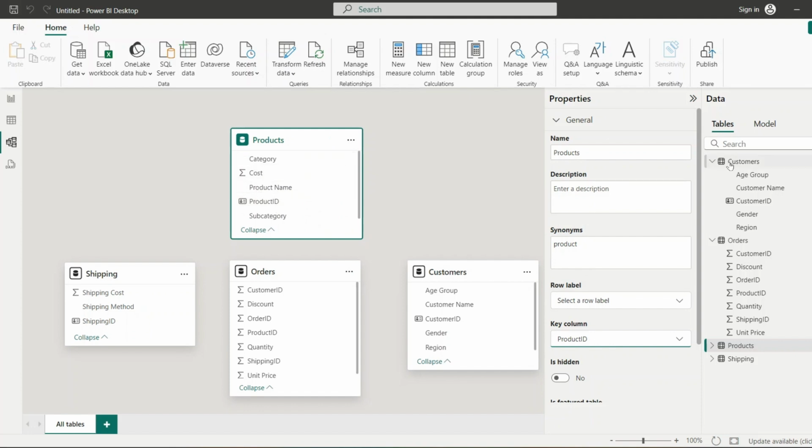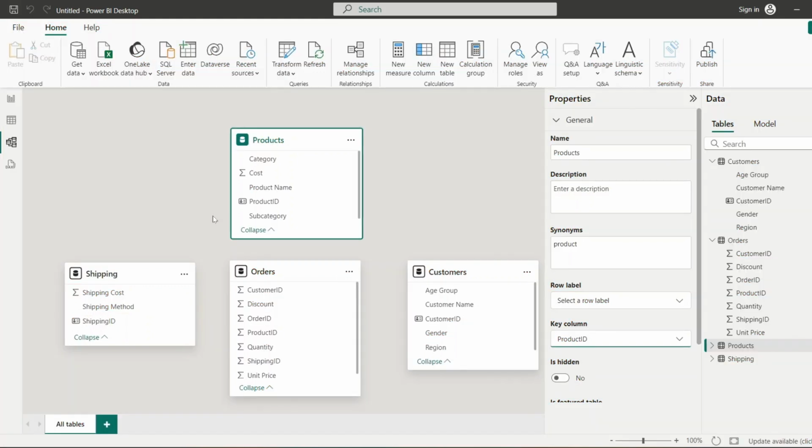And coming to the last one, we have the data pane. This gives us access to every single table and field inside our model. And last but not least, you may have observed tabs available inside of the model view as well. These are called the model layout tabs. So that's the high level tour of the model view.